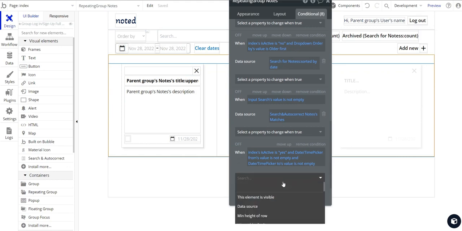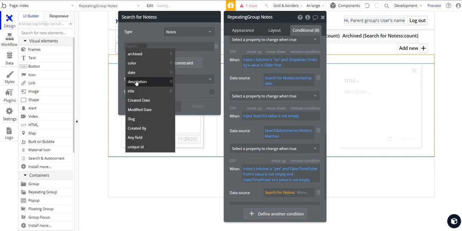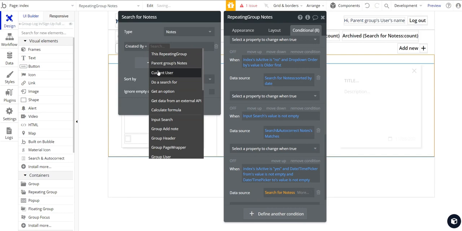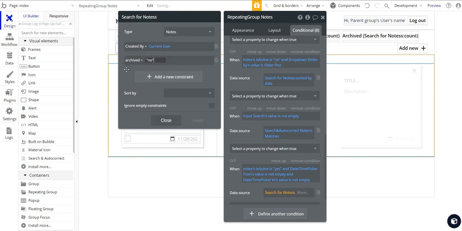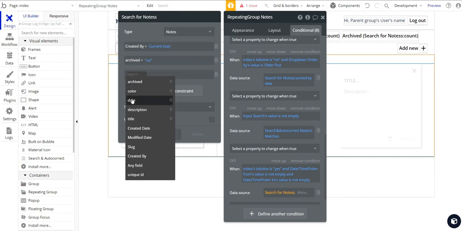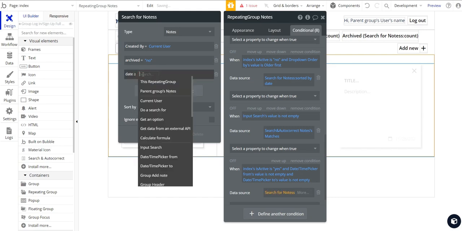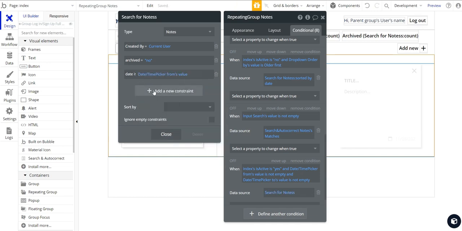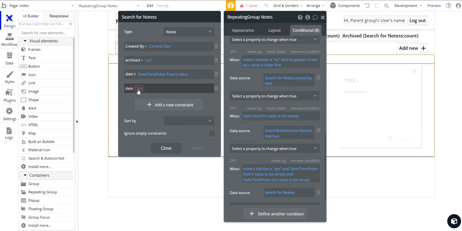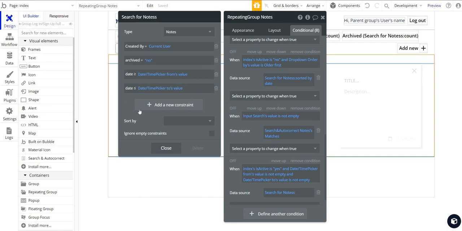In this case, the data source of this repeating group will be do a search for nodes where creator is current user, where archived is null, where date is bigger or equal from the date picker from value, and one more constraint where date is smaller or equal to the date picker's to value.